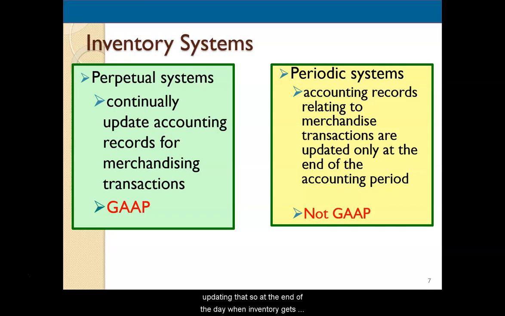So at the end of the day, when inventory gets to a certain level, it's going to alert me that it's time to get some more cornflakes before we run out of them. And we know that that's going to upset people that love cornflakes, all right? Whereas in a periodic system, we really don't know what has happened until the very end when we go through and record an inventory. So the way I like to describe the periodic system is you're kind of flying blind for a whole period until you actually do the count to figure out, oh, what did I sell? What did I have left?